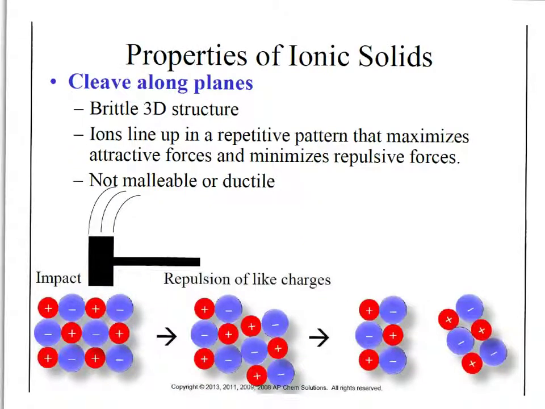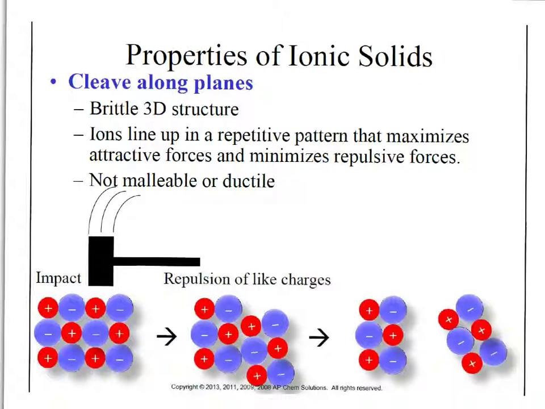So even though they're hard, ionic solids are also very brittle, and it's because of that three-dimensional, very, very precise lined-up structure. So if you take an ionic solid and you slam it with a hammer, you're going to knock this perfect alignment of positive, negative off course, and so you're going to have things like positives and negatives touching, and those will repel each other, and so then they end up cleaving along certain lines. This is why ionic solids tend to shatter rather than just bend or mold.